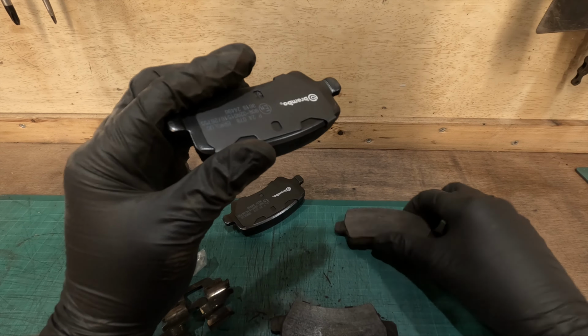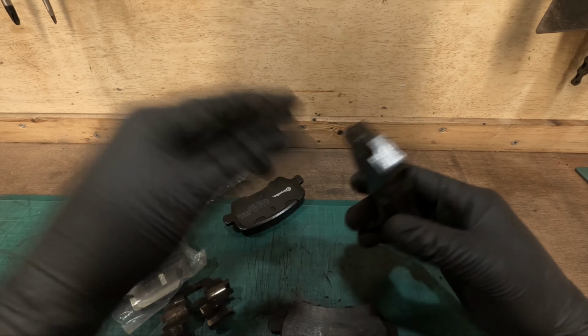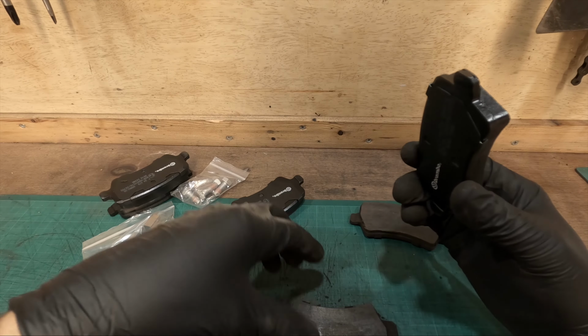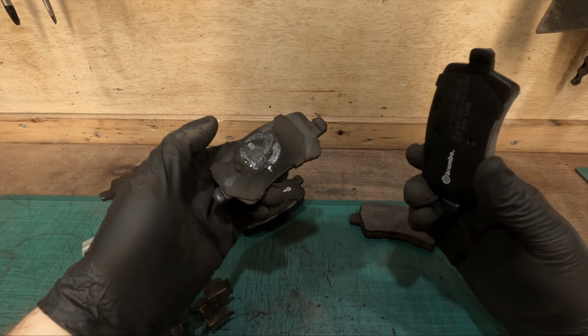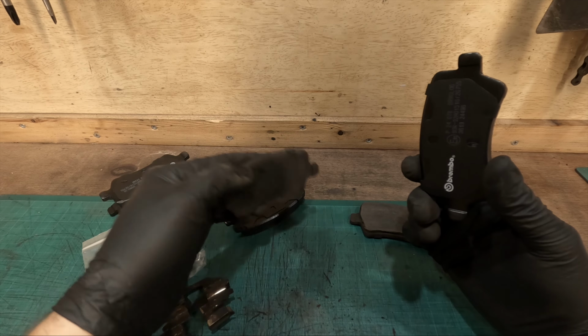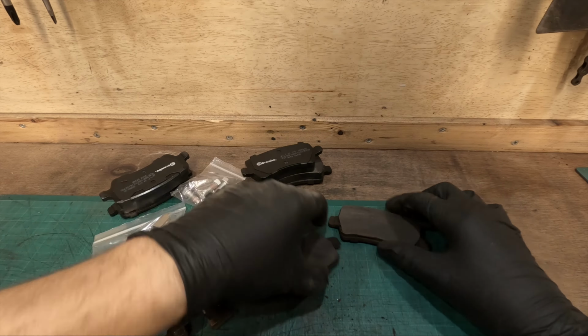Also, the rear coil spring is completely snapped. I don't know if you could pick that up on video, but it is completely sheared and it is pretty much an inch lower. So I have to pick up some of them also. But yeah, these are ready to go back in. These are for the trash.